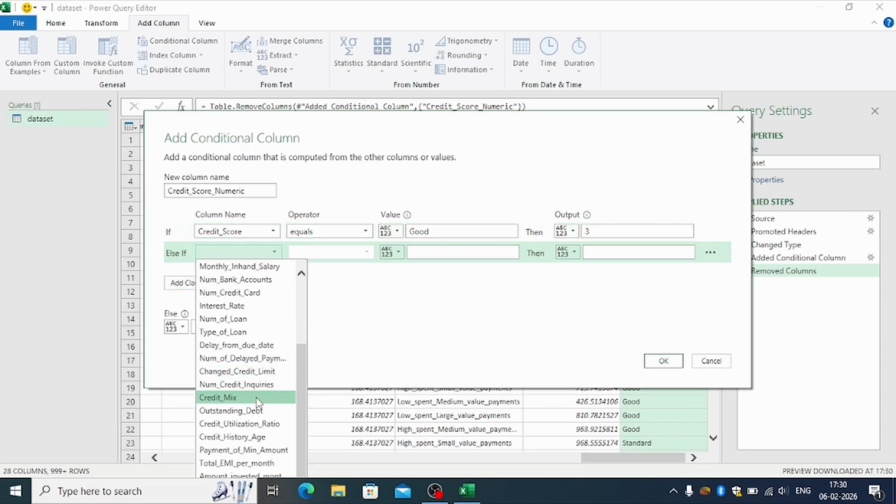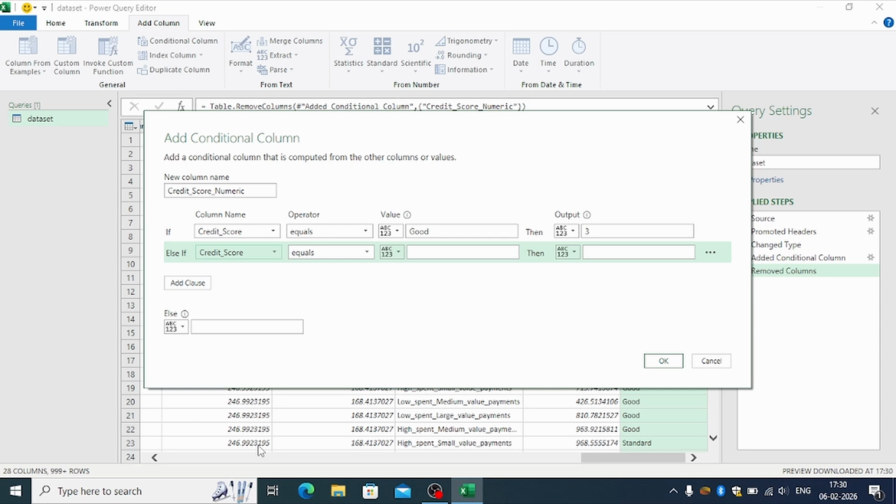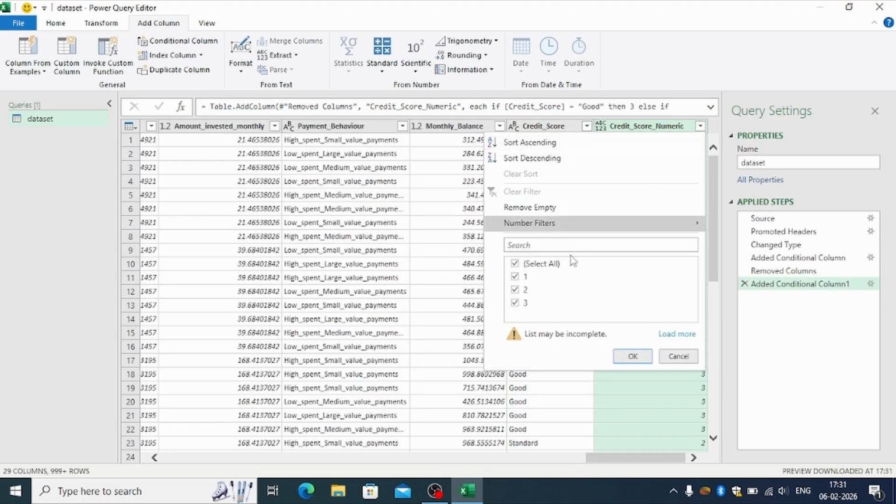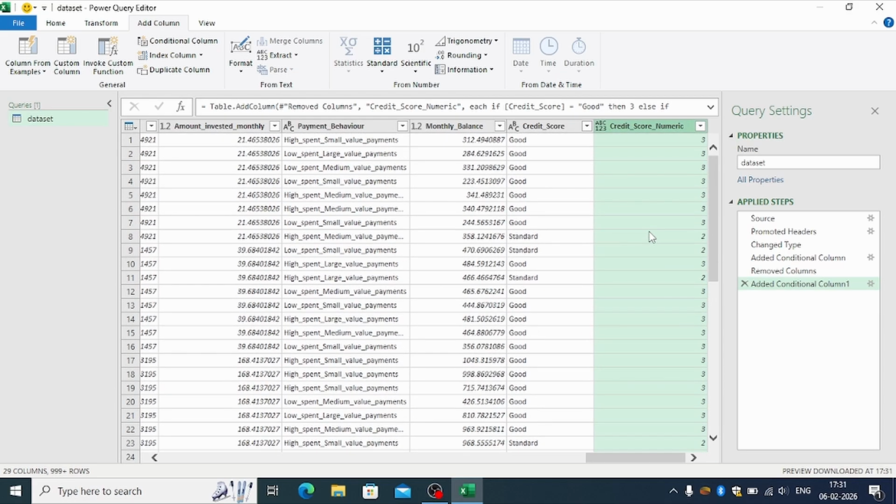If credit score equals Standard, we will give it 2, and else we will give it 1, and we will click OK. Now you can see we have got 1, 2, 3, all the values. Okay, so our first column has been made.